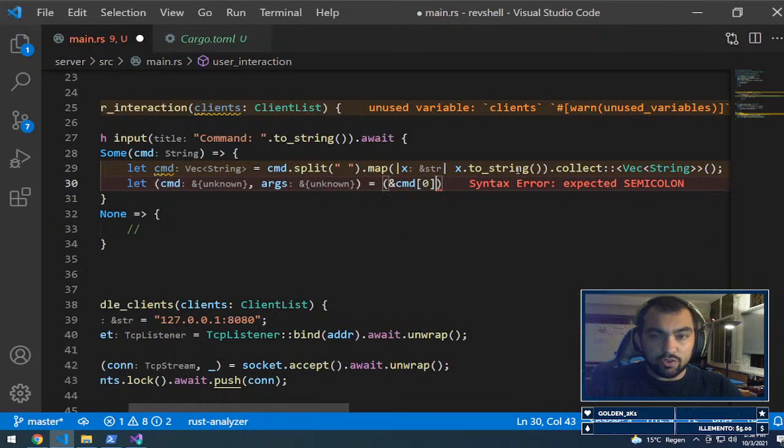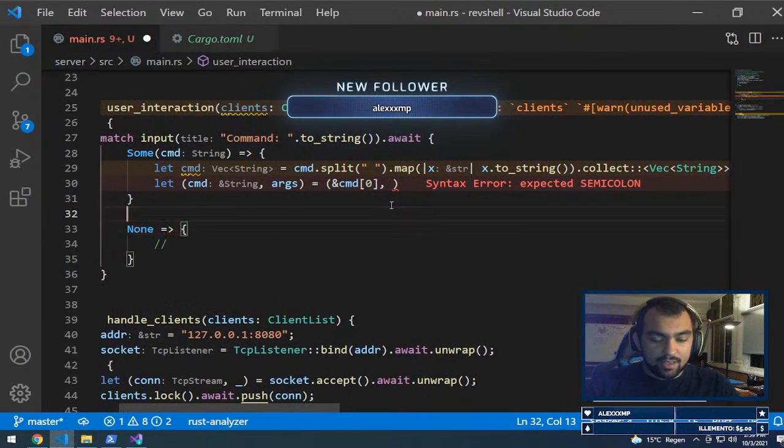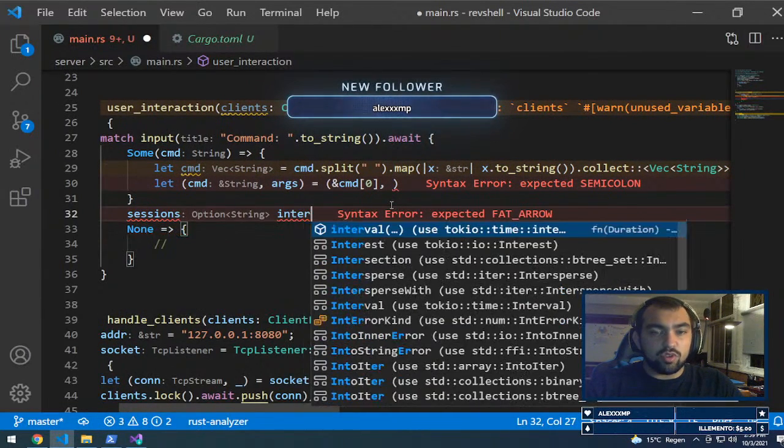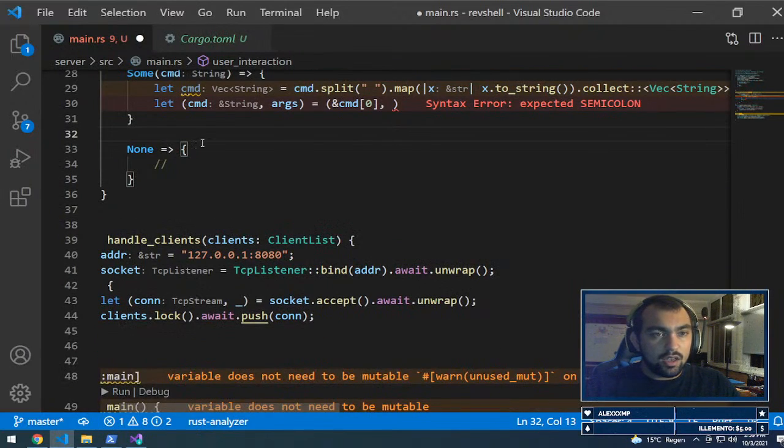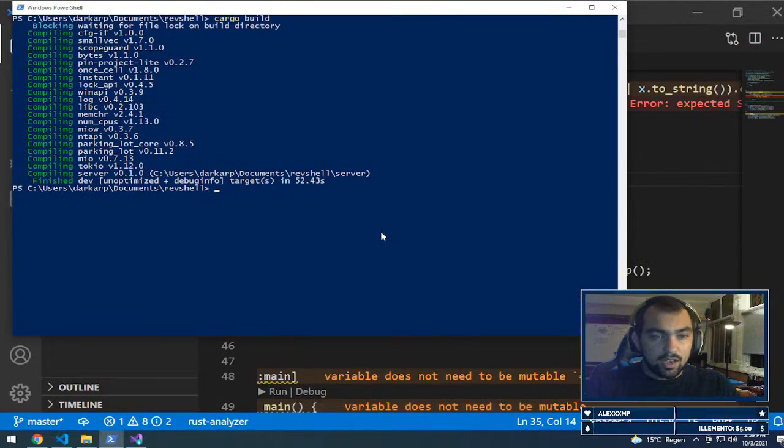cmd 0, because it's the first part. I'm assuming we're going to have a command like sessions interact, I'll just show it on here, sessions, well, not with a dash because I don't want to implement that right now, but sessions i 5, to interact with session number 5.